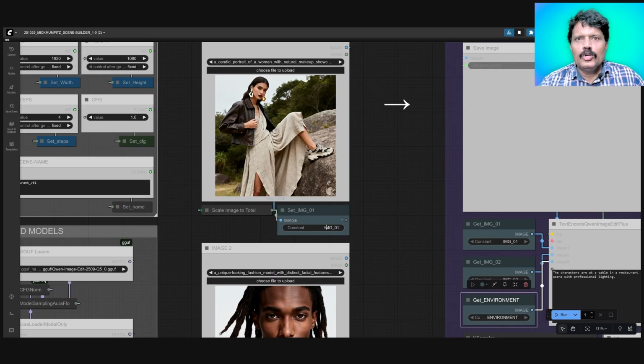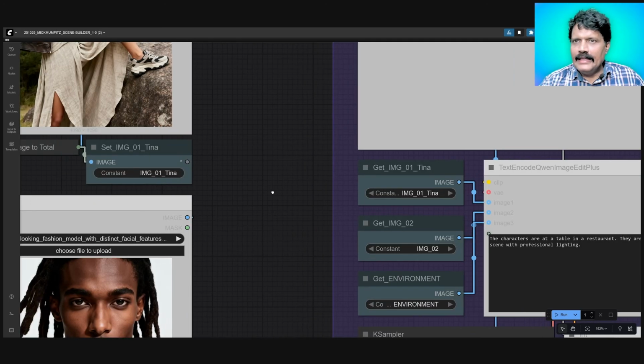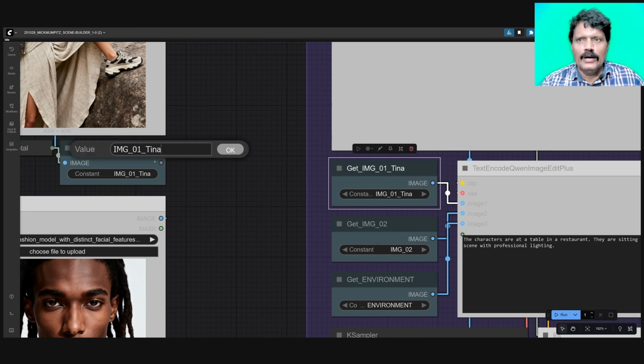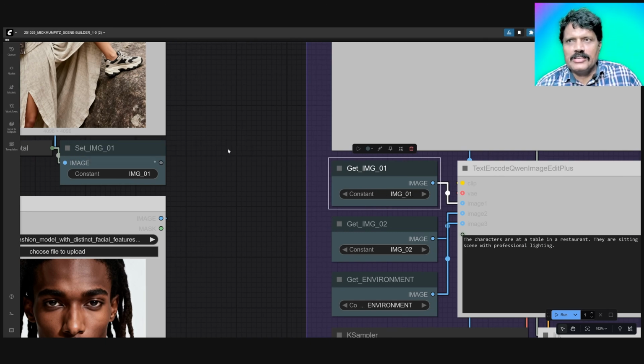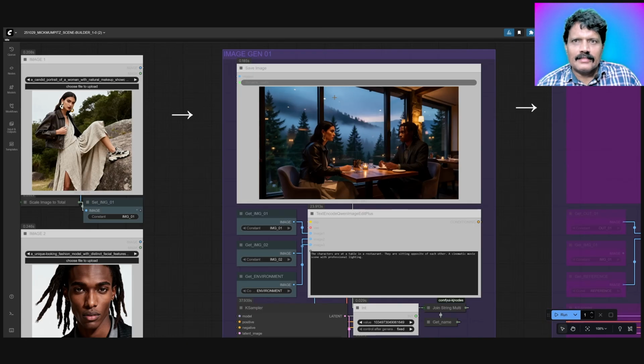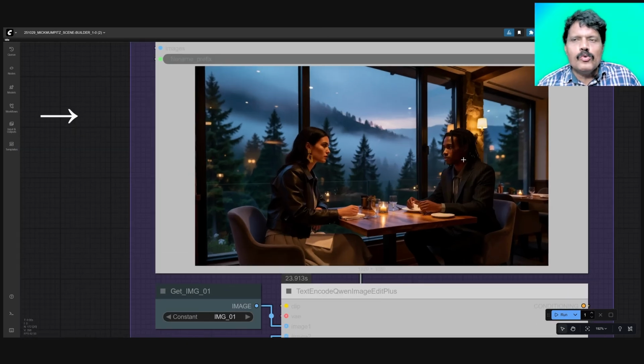If you want, you can also put names in here. Maybe she is called Tina, I don't know, and then you can also see it changed in the get image node right here. It's good to keep things organized like this so you don't lose track of what you are doing. So I just click run and it's done. And you can see our 2 characters are sitting at the exact table that we wanted them to.